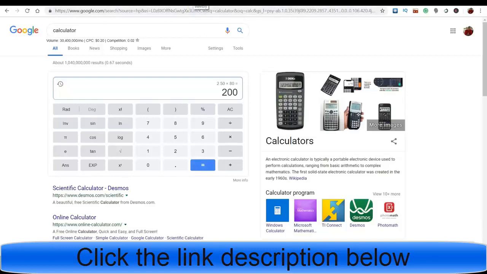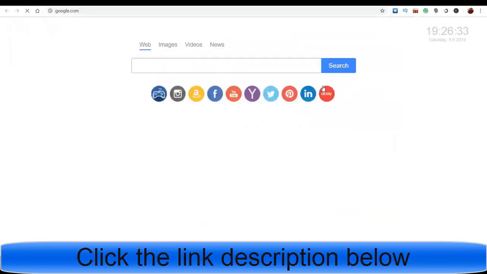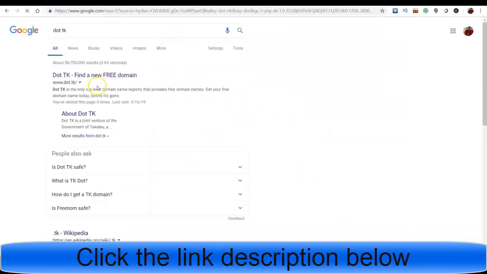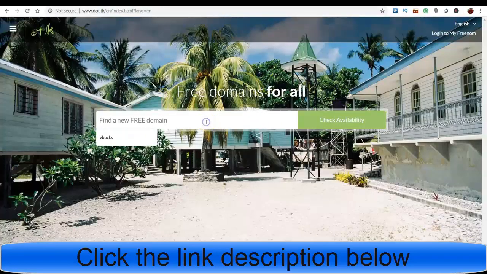And these links you can actually post on Facebook, but I would wrap it. If you want a better link instead of having to say Weebly, like I told you guys, you can go to Google and type in .tk, and you can get a free domain name, absolutely free. It'll be a .tk name, whatever name you want.